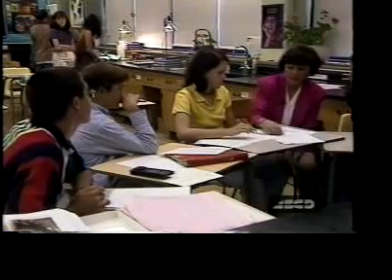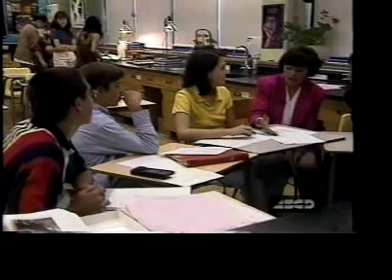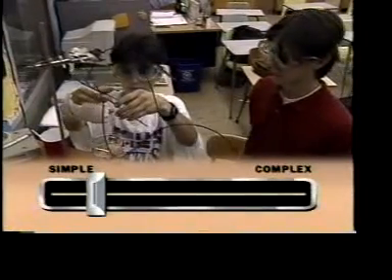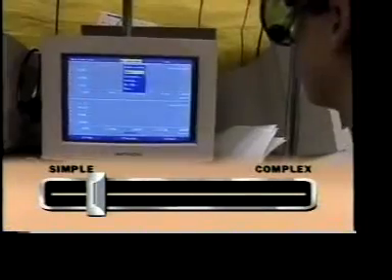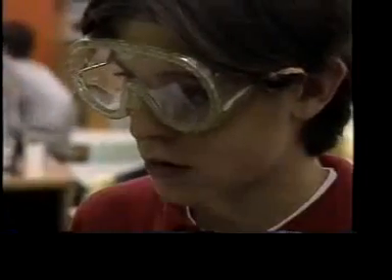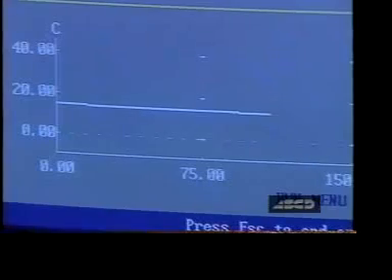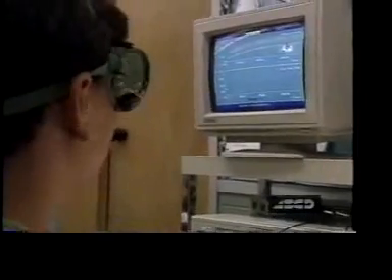In differentiating activities, once again, we might look at the activities on a series of continuums. For example, from simple to complex. Students in this class who have some difficulty with science materials are able to use computers to help them chart data. That's a fairly simple approach which gives them access to the idea that they're studying without having to become bogged down in management of all of the data itself.